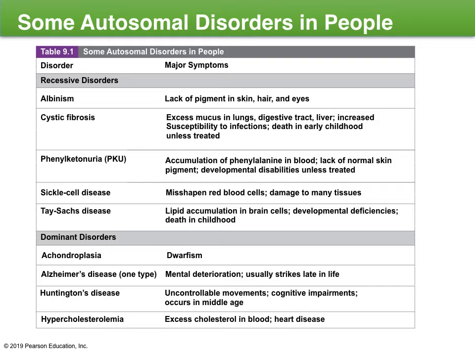As far as what you'd see in phenotype, there wouldn't be normal skin pigment, and unless it's treated, you will see developmental disabilities. Kind of a fun fact, if you buy food in this country that has NutraSweet in it, one of the components of NutraSweet is phenylalanine. And you'll see on the label, warning, PKU, this contains phenylalanine. Because if you do have phenylketonuria, you have to avoid consuming phenylalanine, right? Because your body's not going to process it.